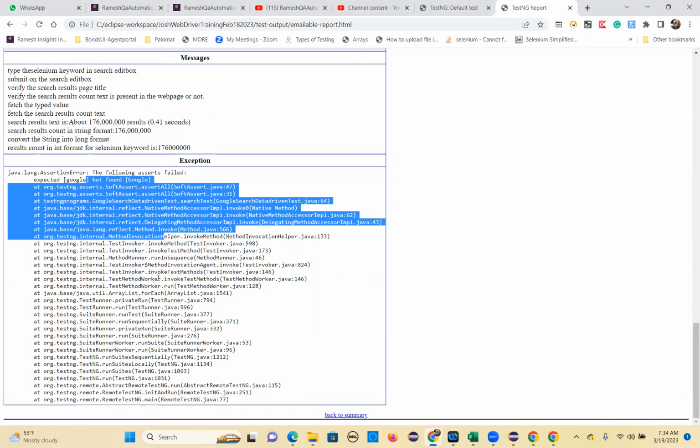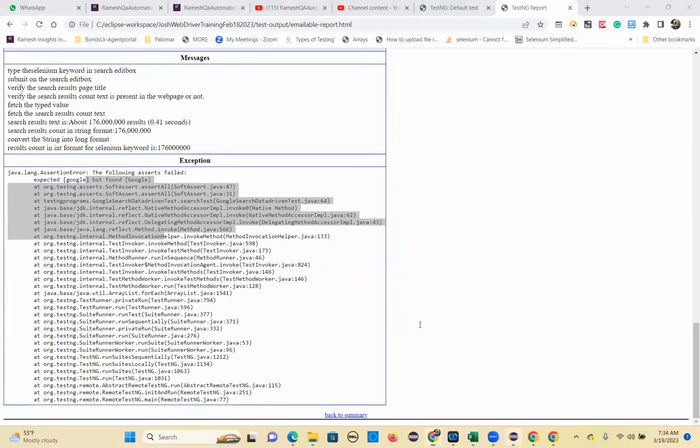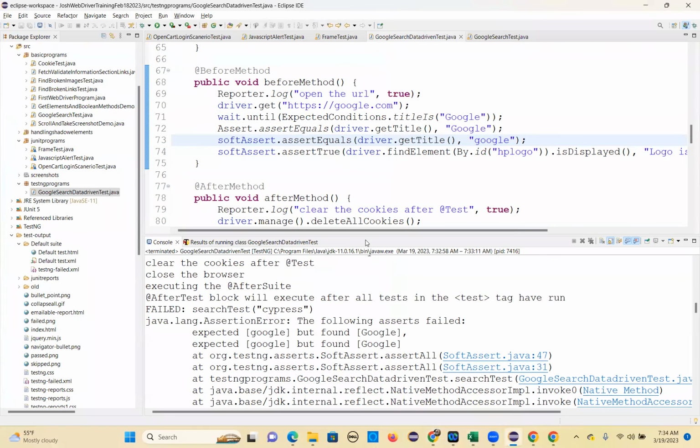Can you go back to your code, sir? I don't get that. Why did we need our soft assertions first, like finding the logo? No, then element, right? This is the element, right? This is not the value, right? It's not a value, meaning false.